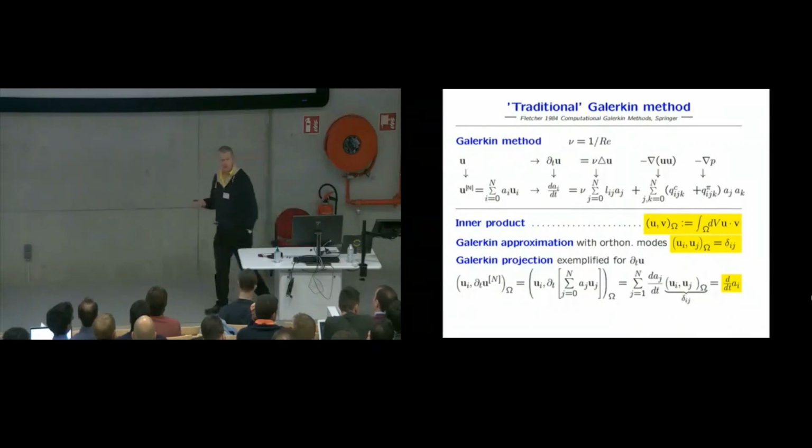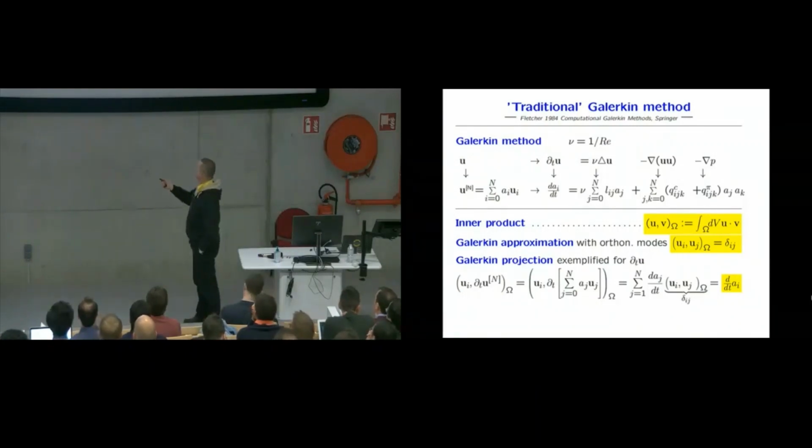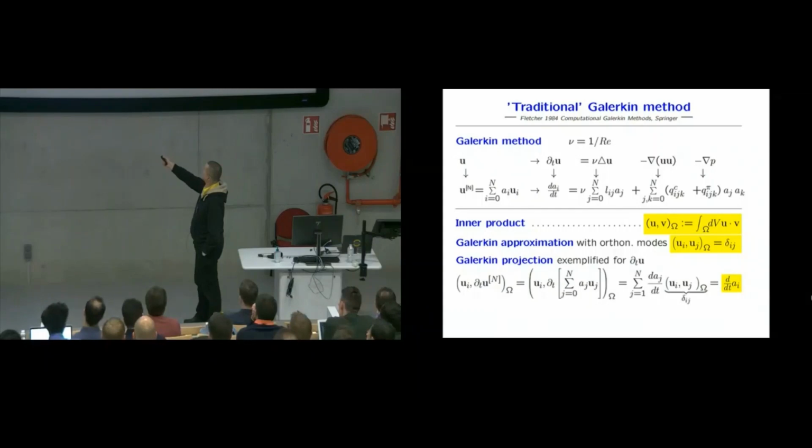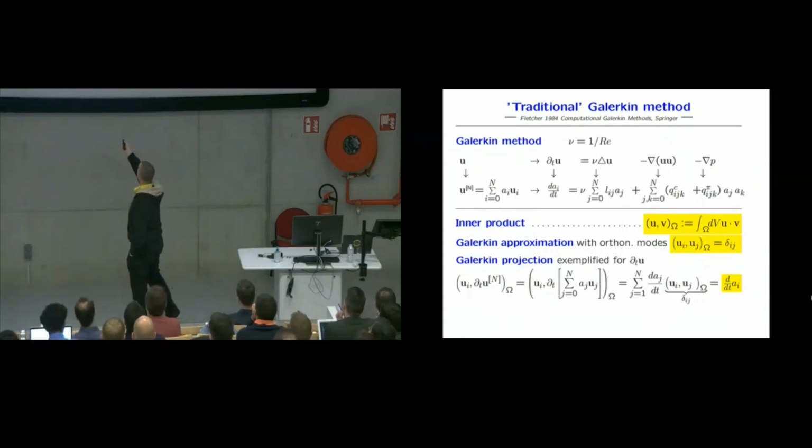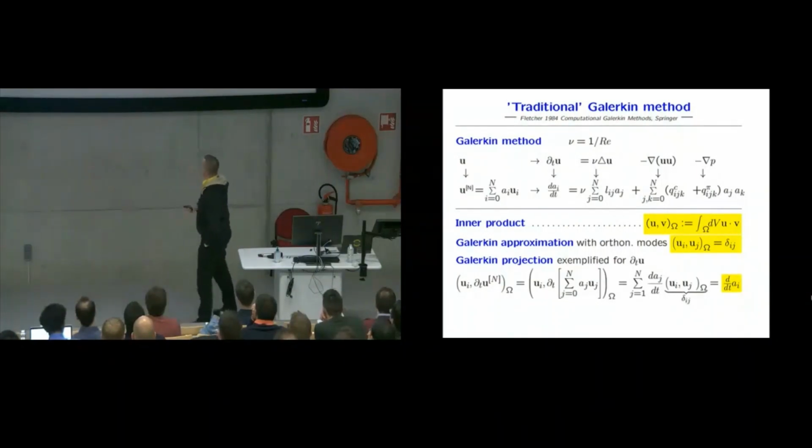So what is easy to see, when you look at the Navier-Stokes equation, is that there should be one term which corresponds to the time derivative. For something like a linear viscous term, you should also have something like a linear Galerkin term. For a quadratic term, you should also get a quadratic term. It's a bit difficult to see why you should get another quadratic term for the pressure term, but you can see it from the pressure Poisson equation.